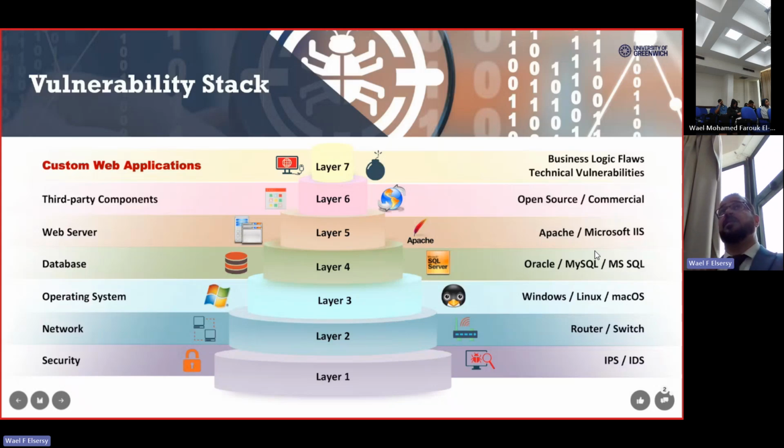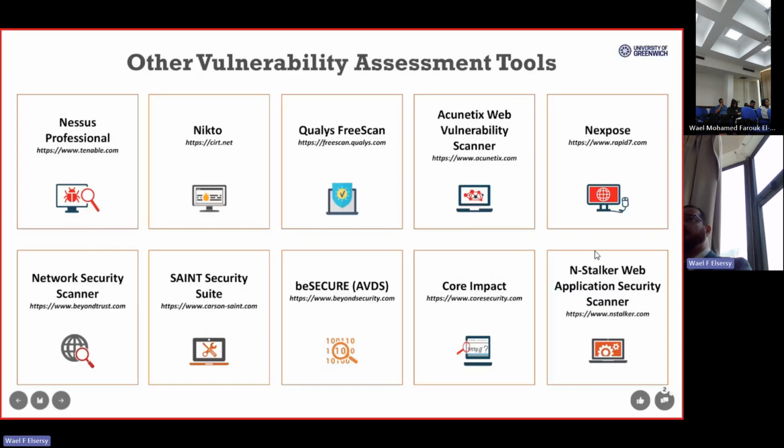And the third-party components, like if I'm installing another software like Microsoft Framework or Microsoft .NET or something, and the custom application that I have developed, the code I have developed. So let's go to the custom problem, the vulnerability on custom application.